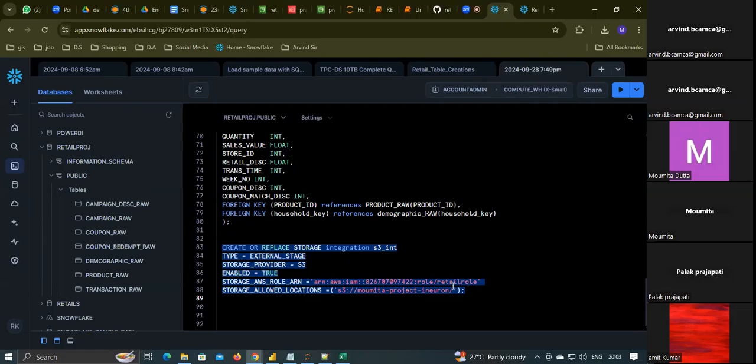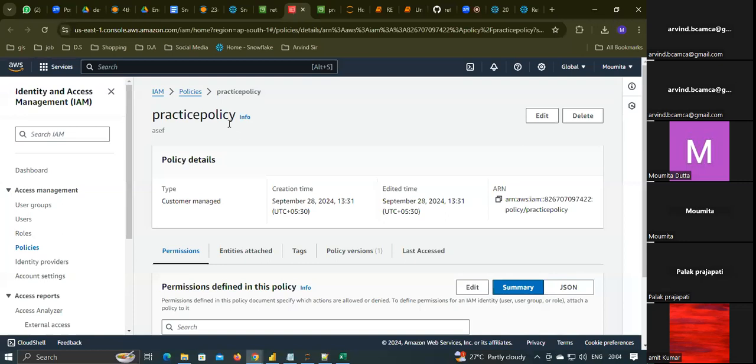Yes, yes. So I have to change here. At first I have to change the storage role, my role ARN.